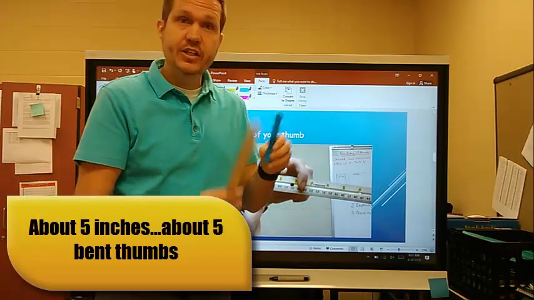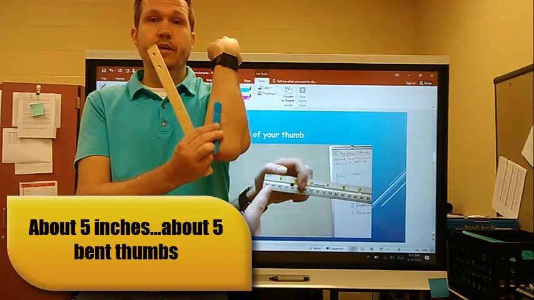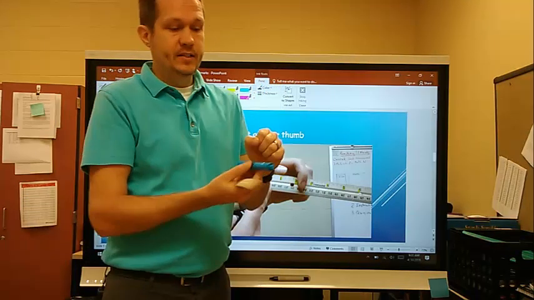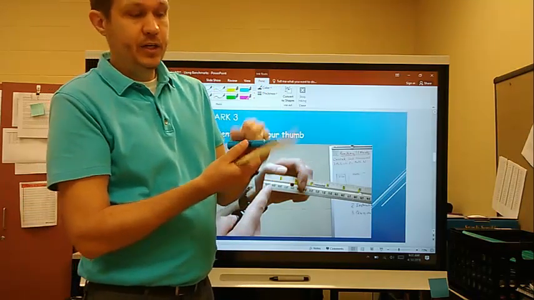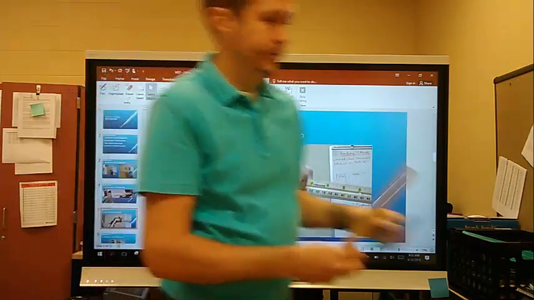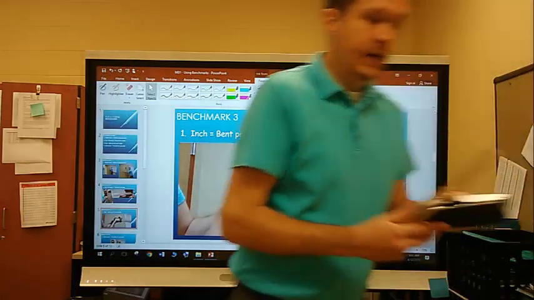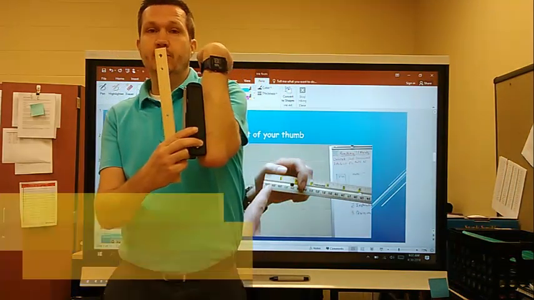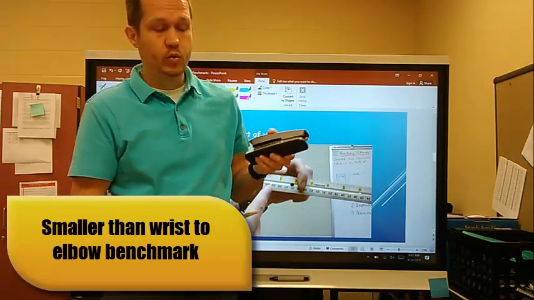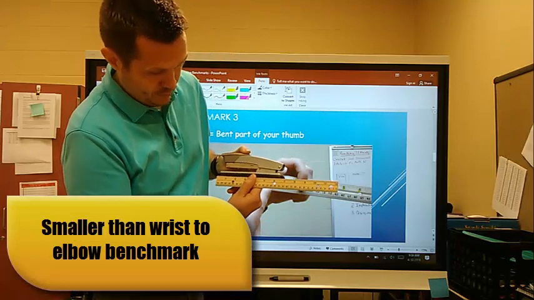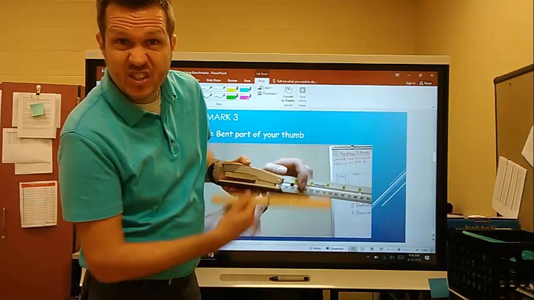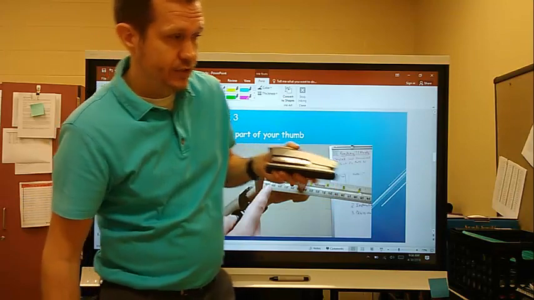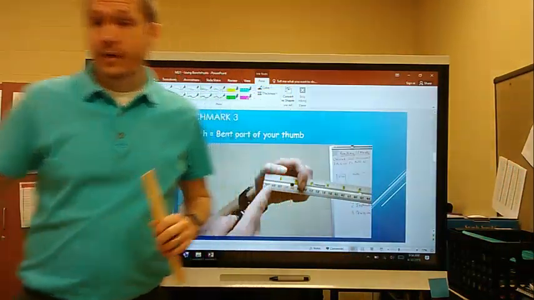I knew to use inches because it's way smaller than my foot benchmark. It's not quite the same size as my inch benchmark, but it's way smaller than that one. And then the stapler, same thing. It's a lot smaller than my 12-inch benchmark, or my ruler benchmark. So I'm going to use my inches. It's about 7 inches. About 7 inches. All right, so that's how we figure out all the way to those benchmarks.